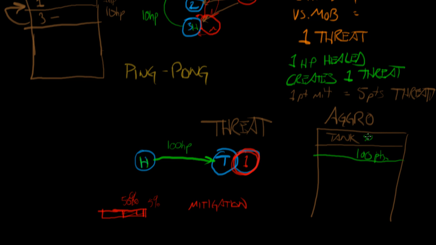If there was a 50-point hit coming in to the tank, and the tank mitigated that down to 5 HP, then for the healer to need to heal 100 HP, you have to think of how many times you have to get hit, 20 times, for that to occur. And every hit, he's generating this threat. So I know I'm going a bit advanced here for a beginner type course, but we need to take a real good look at threat and see how threat is generated.